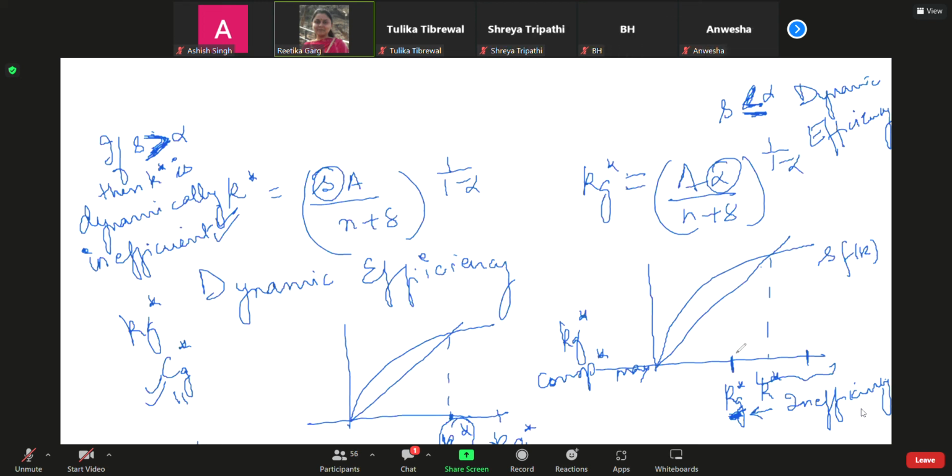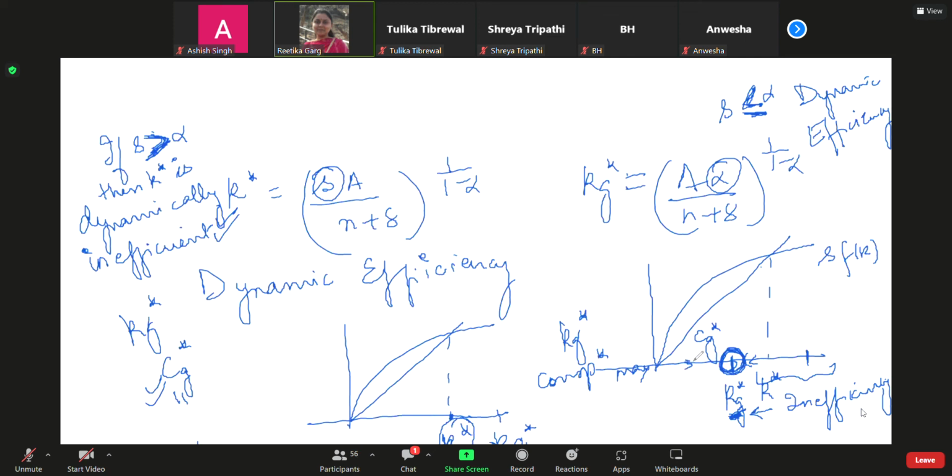To be able to achieve the maximum consumption here, you just need to not accumulate capital, which means that you can enjoy higher consumption levels today, not accumulating too much capital for tomorrow. And at the same time, in the future steady state, you will be able to enjoy Kg star as well. So by accumulating less, you will enjoy more consumption today as well as in the future. You have not lost anything. So you're basically sitting at a point of inefficiency. You could be better off today as well as tomorrow by just accumulating less capital.